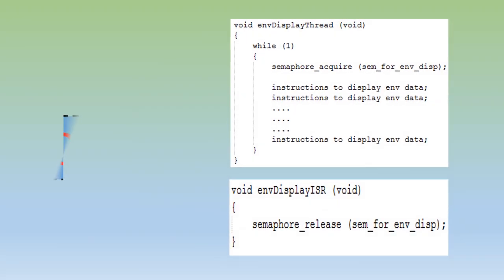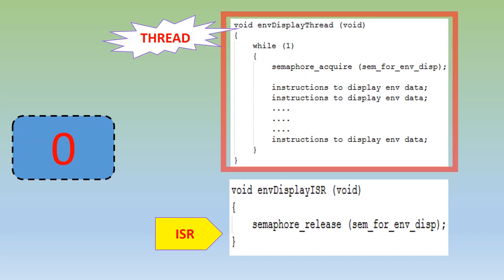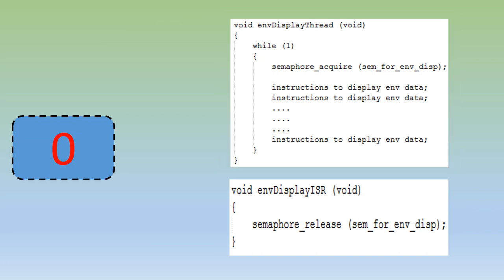This is the body of the interrupt service routine, ISR, which gets called when an interrupt is triggered. And this is the body of the thread. This task, or thread, enters into execution in an infinite while loop. The first thing it does is acquire the non-mutex binary semaphore. Note that we have created this semaphore with its initial state as not available in the main thread. Since the semaphore was created as not available, this thread gets into a blocked, or waiting, state. In other words, it is waiting for an interrupt to trigger, requesting the display of environmental conditions. So the thread is waiting at this point; it is blocked.